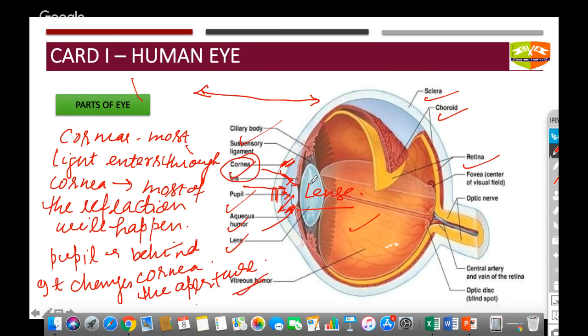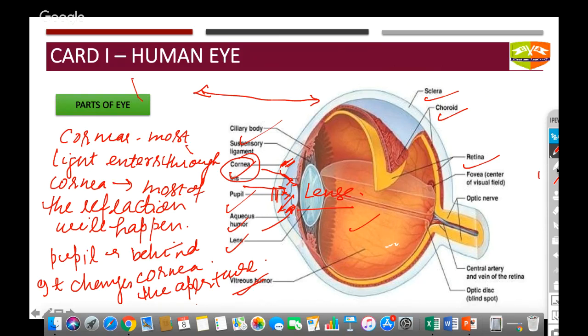And how does it happen? We all know that the pupil muscles can contract and expand. So the size of the pupil can increase and decrease, and due to this it can control the light entering. If it expands, more light enters inside the eyeball. If it contracts, less light enters the eyeball. Due to this function, the pupil becomes very important in the functioning of the eyeball, because it decides the amount of light falling on the lens.